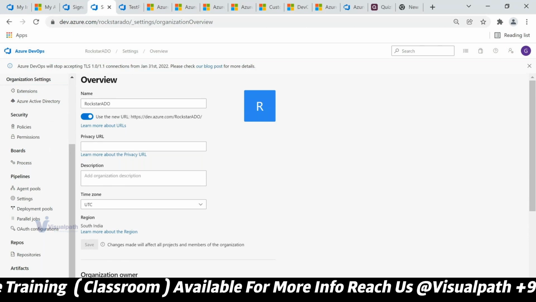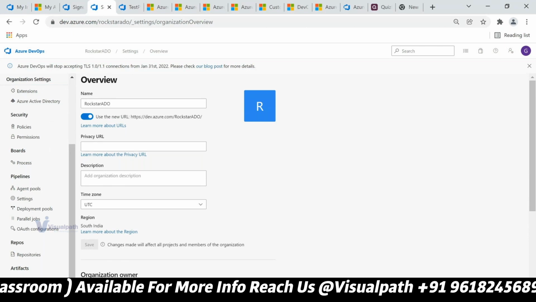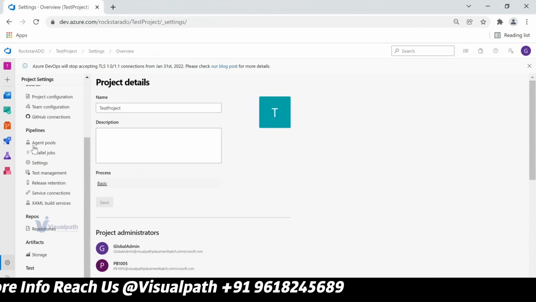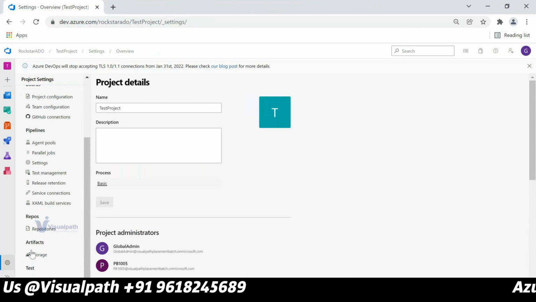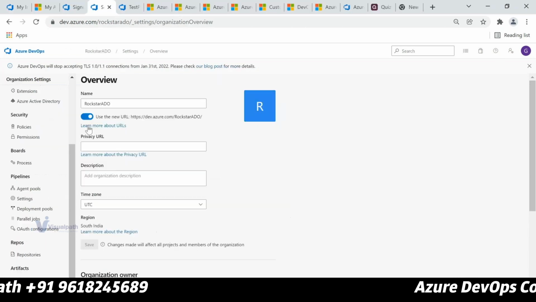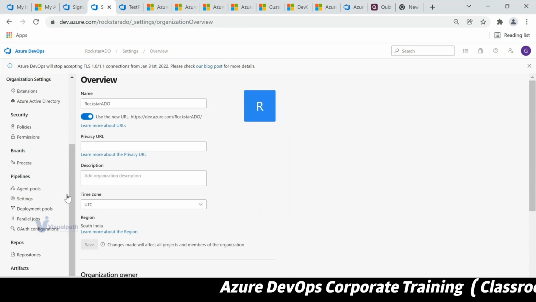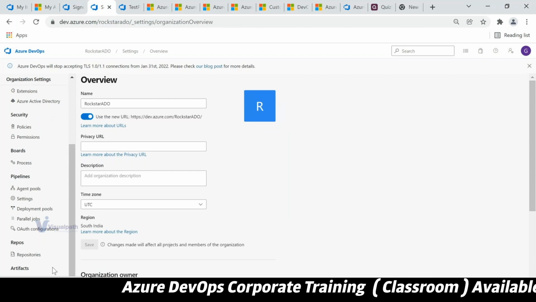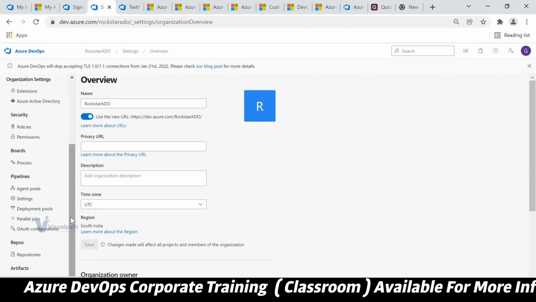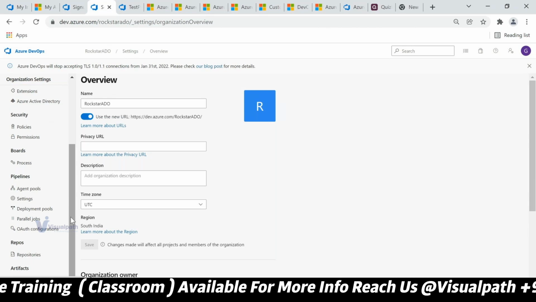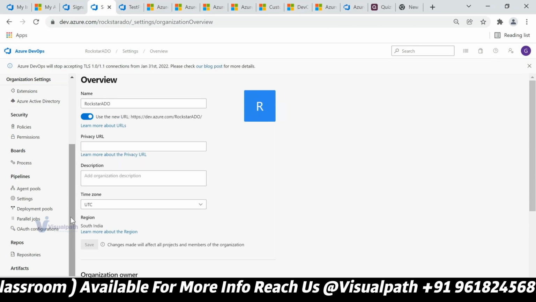You may have a confusion that under the project also we have pipelines, repos, artifacts, tests and boards, and under the organization also we have settings related to boards, pipelines, repos and artifacts. The settings at the organization for these ADO services are completely different from the settings at the project level.